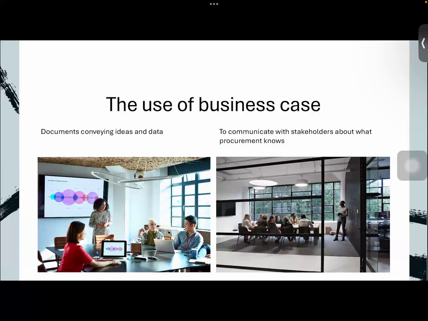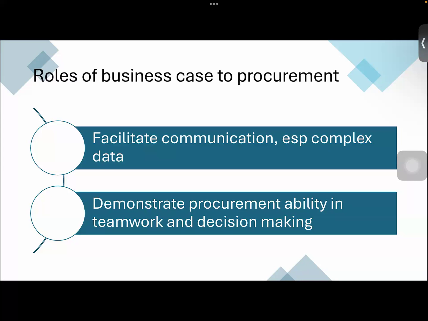or present it to the stakeholders so that they may have a better overview of the matter, and they may support our purchase or support our project. So the business case may facilitate communication, especially when it comes to complex projects like construction or purchase of IT services, like purchasing ERP software or some systemic software like that. With this document, you have time to consider different available options in the market, and convey your idea about how the purchase should go.